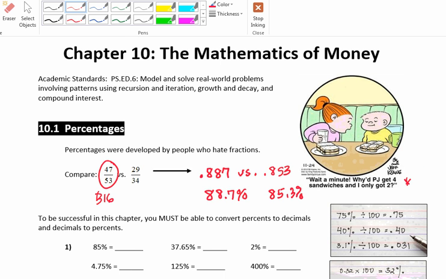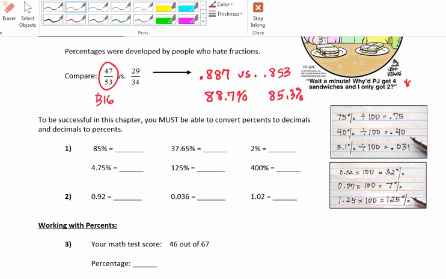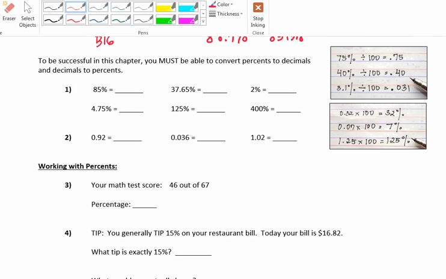Funny. All right, so to be successful in this chapter, one thing you have to be able to do quickly and effectively is to turn percentages into decimals and decimals into percents. This should be second nature. So just as a reminder, if I have a percent, that literally means per cent or per 100. And so if I want to take something from a percent, I can just divide the number in front by 100. Another way to think about this is that you could take wherever your decimal place is and scooch it 2 decimal places to the left, whatever makes more sense.